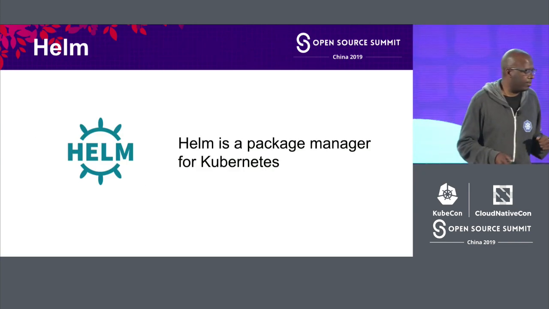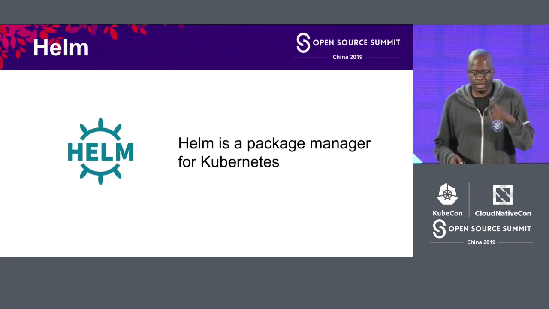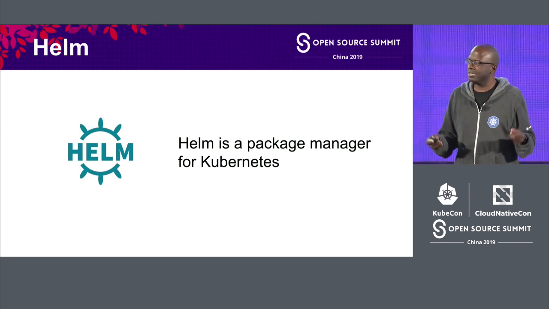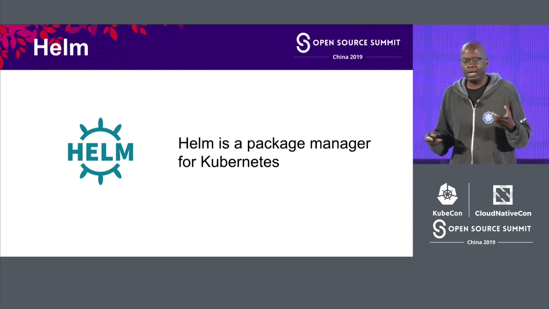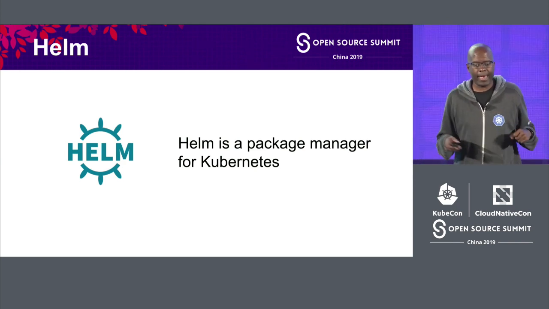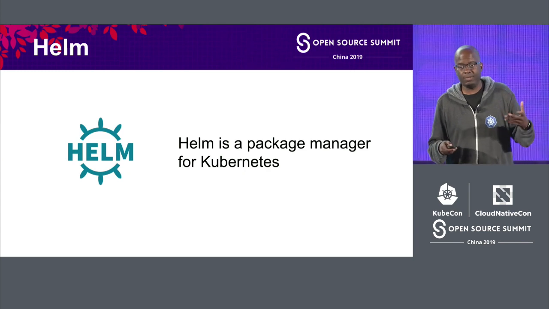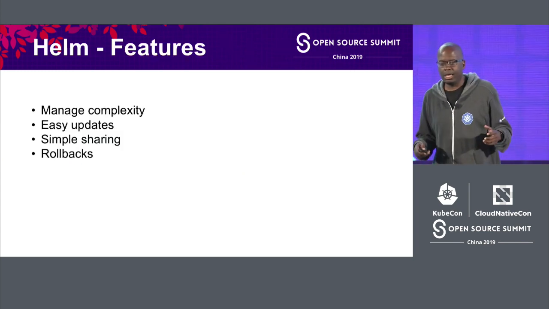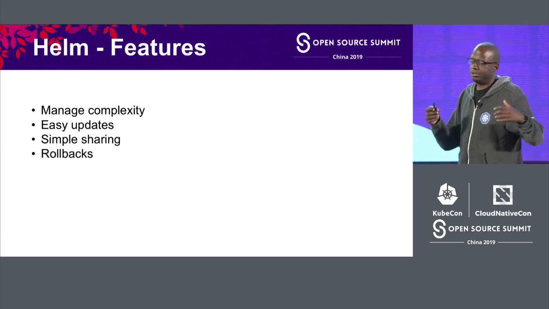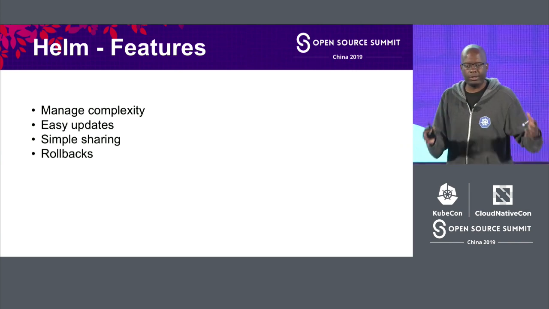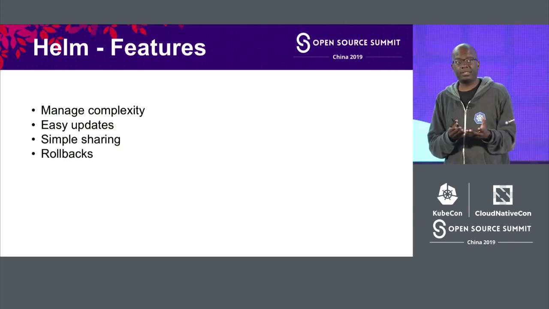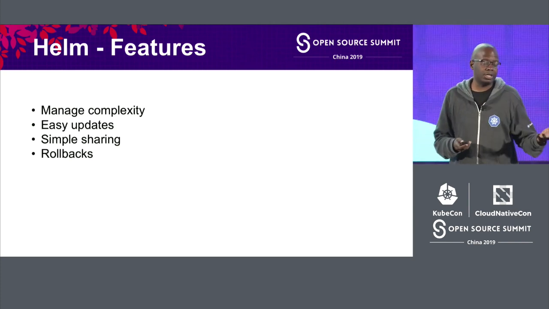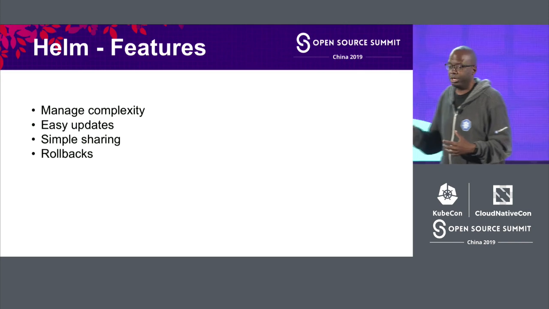Last month, Helm released 3.0 alpha. And Helm is a package manager for Kubernetes. It's actually the package manager for Kubernetes. What it allows you to do is define your configurations, whether using YAML and templates, and then you can install your complex configuration on your dev cluster, or your staging cluster, or your production cluster.